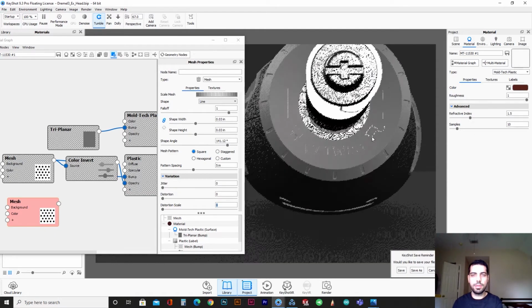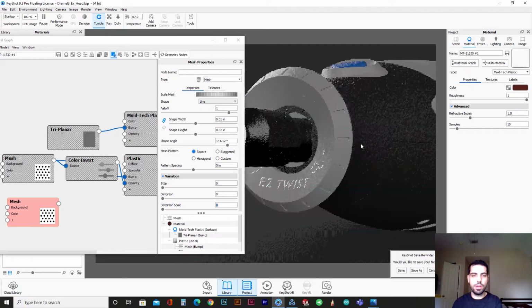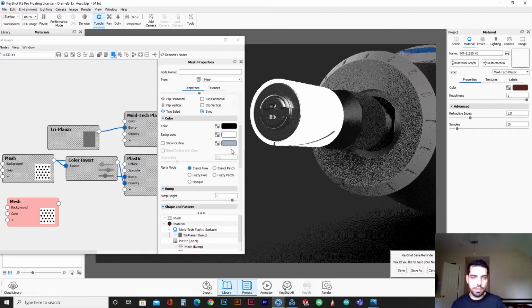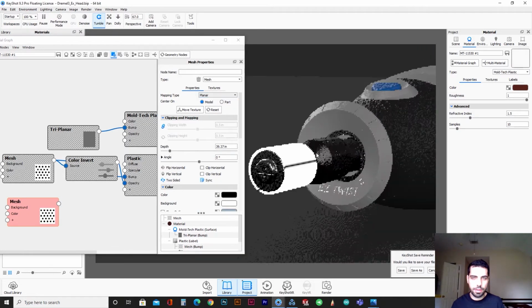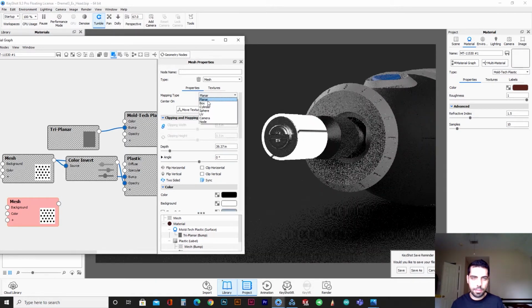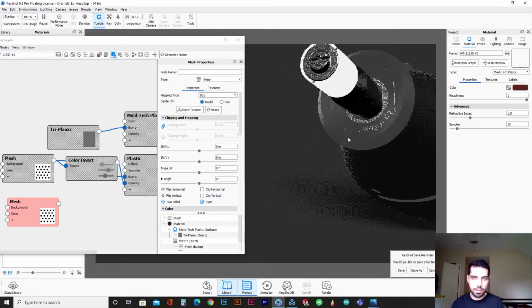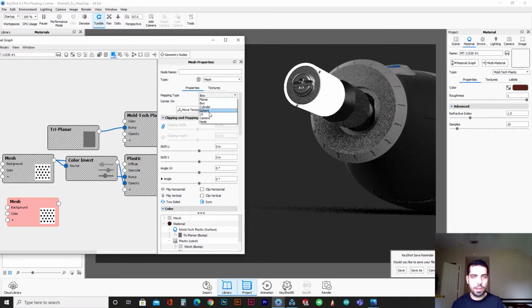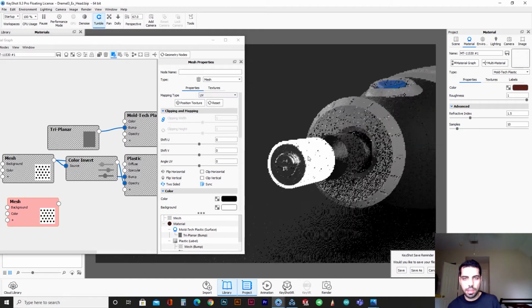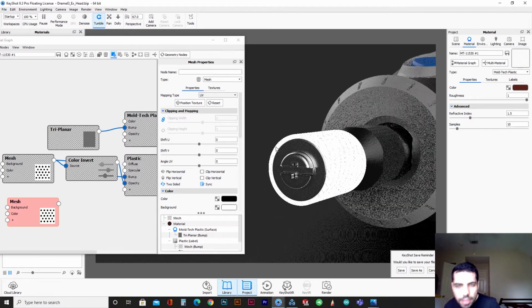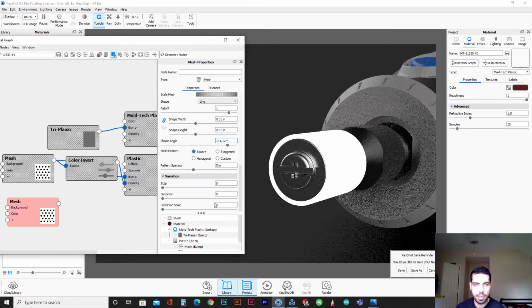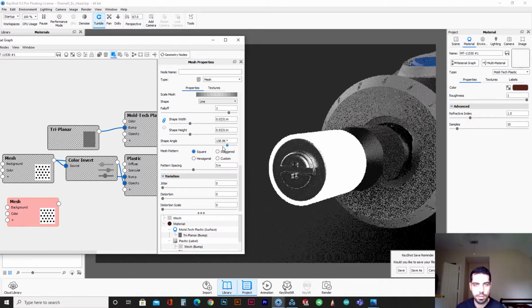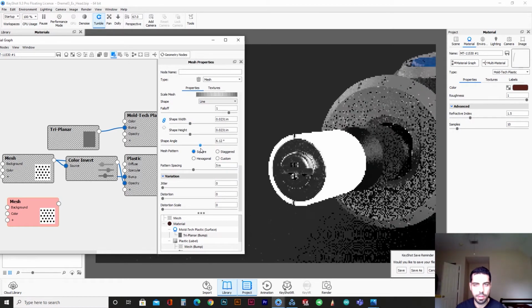And we get this weird line, which I don't want. So I believe we should change this to, say, planar. Box, no, planar. Or UV actually. Perhaps not UV. Let's do a planar. And there we go.